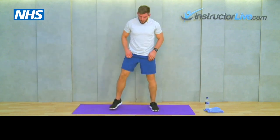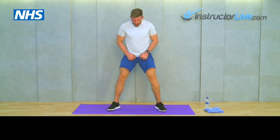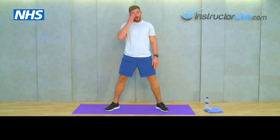We're now going to go into our frog squat. So nice wide stance with our legs. Let's try and think of gently pointing the toes out to the side, nothing too extreme here. Body up nice and tall. We're going to reach down towards the floor. If you don't touch the floor, that's absolutely fine. Our key area here is to keep the body lifted nice and tall. I don't want to see us looking down at the floor, I want to see us looking forwards.